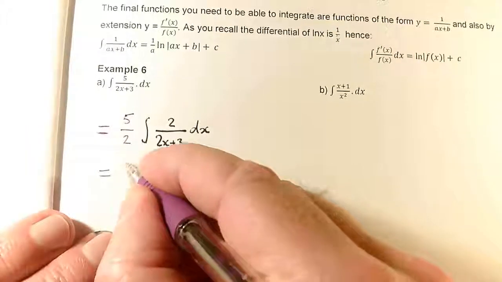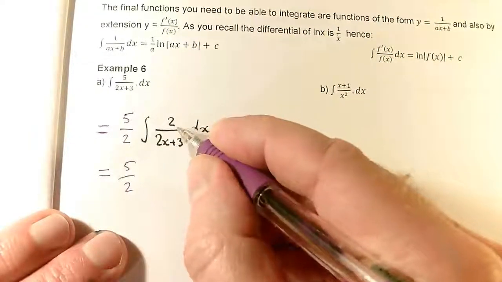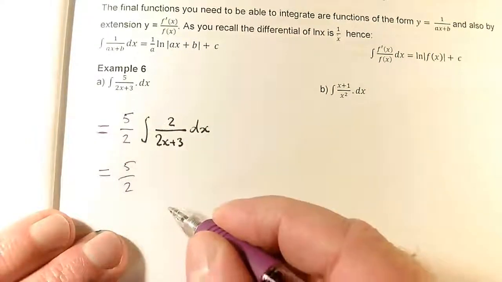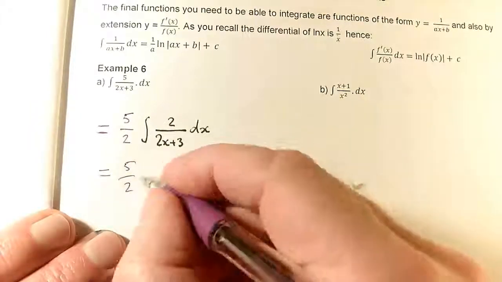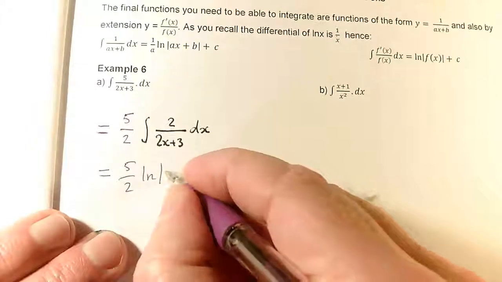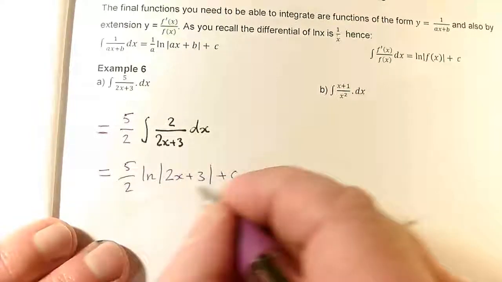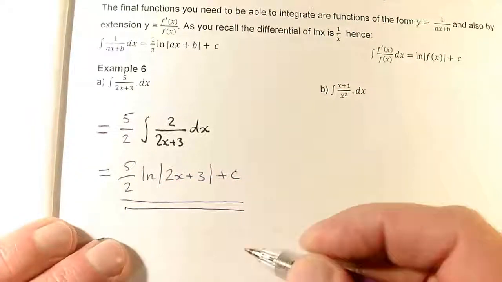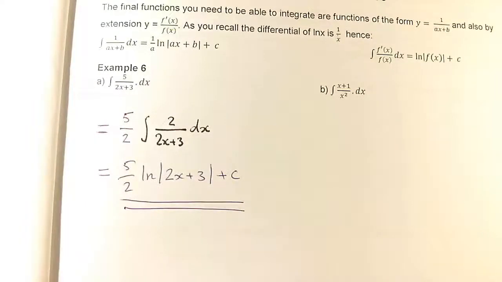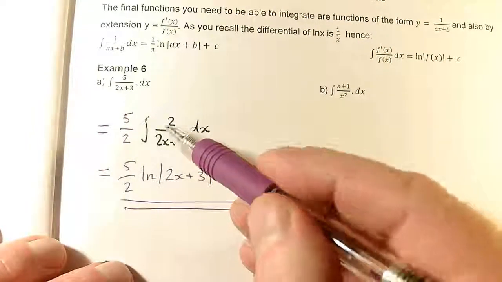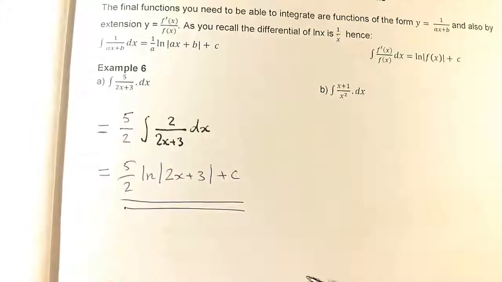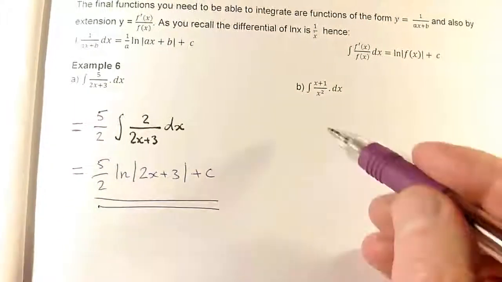All right, I've got 5 over 2 times. This is an f of x on the bottom, it's f dashed on the top, so I can use the log rule. The answer is log of the bottom, or modulus of the bottom, log of modulus of the bottom, and I mustn't forget my plus c. So I've done the first one. So as long as you recognise them, set up an integral you can do, and put the correct fiddle factor in front, then log integral. So easy. So let's use that method for this one.